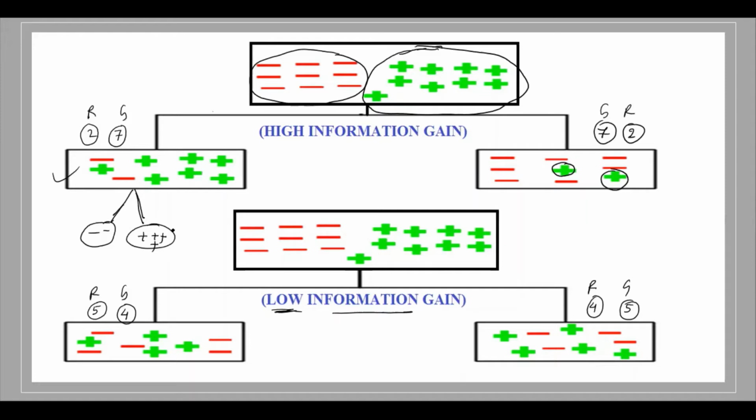If you are to compare between these two, suppose you have an algorithm which divides this way and a second one which divides this way, one is preferred. In case of one, you'll be able to reach the conclusion very easily as compared to the second one, because things are still messed up here. 5, 4, 5, 4. Again, you have to do something, you have to divide. Here we already got 7 greens, 2 are there. Okay, you can do something, and finally you will be able to get the final one. Purity: this is fully pure, negative, positive. Here still some impurity is there, it's not pure. So here also it's not pure.